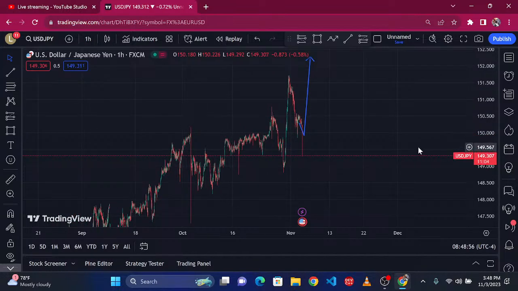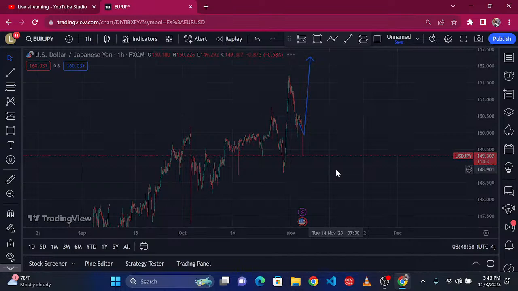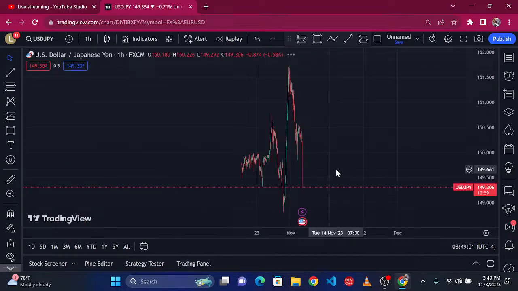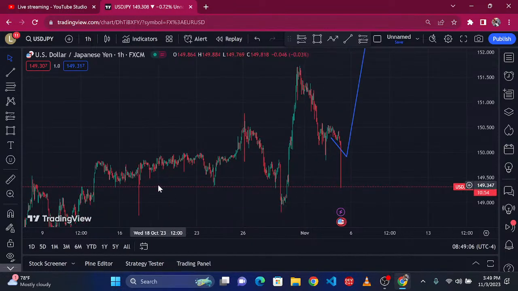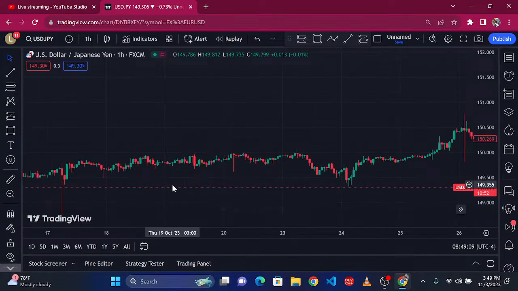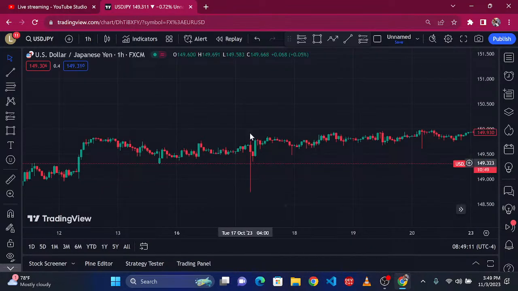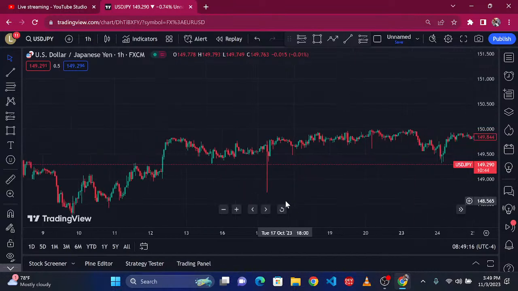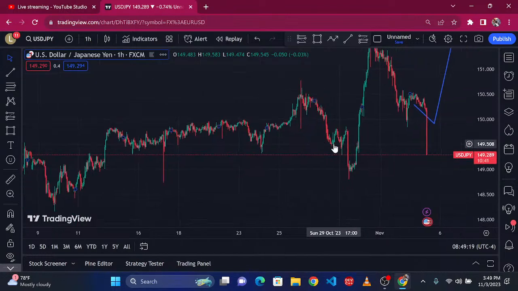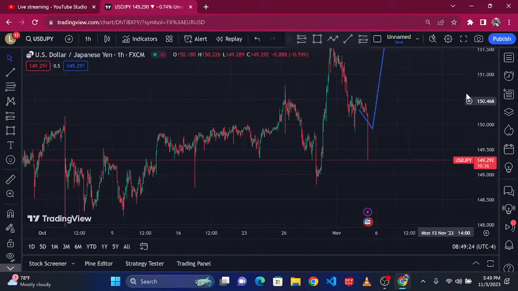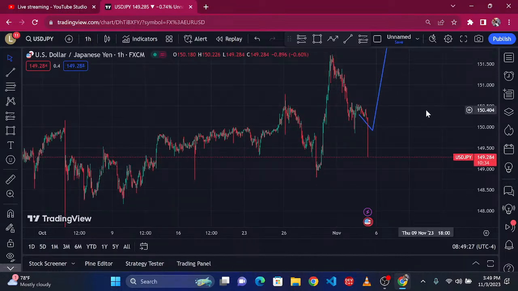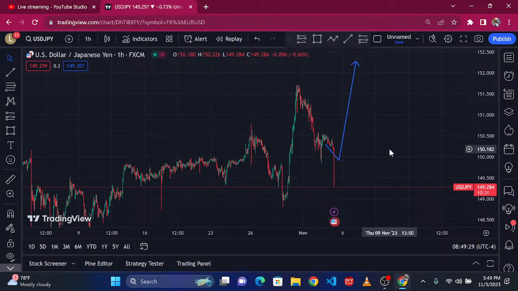You can chase the sell or chase the buy, because according to what I'm saying, this market is likely not to make wicks. I was hoping something like this to happen. Let me show you right here. This sells, then buys. Yeah, that's what I was hoping. But this candle is likely to sell in one direction. If you have ever traded NFP, this is not how it behaves most of the time. CPI also the same.